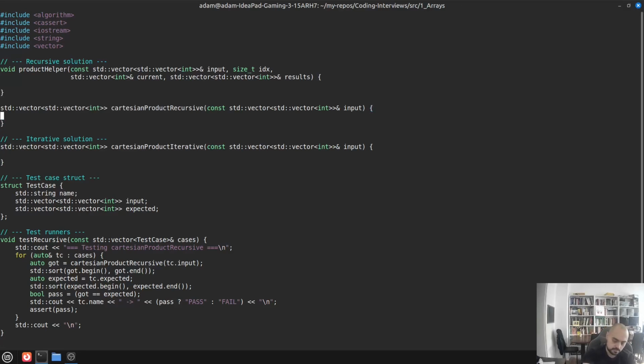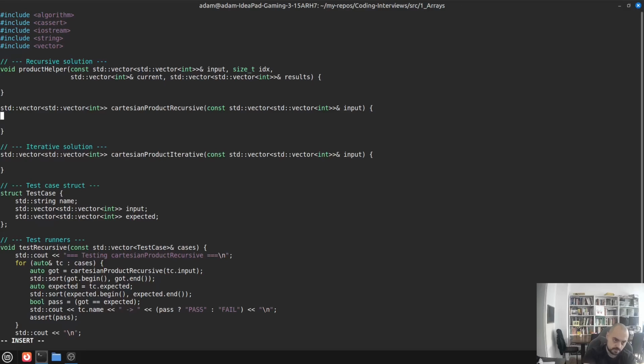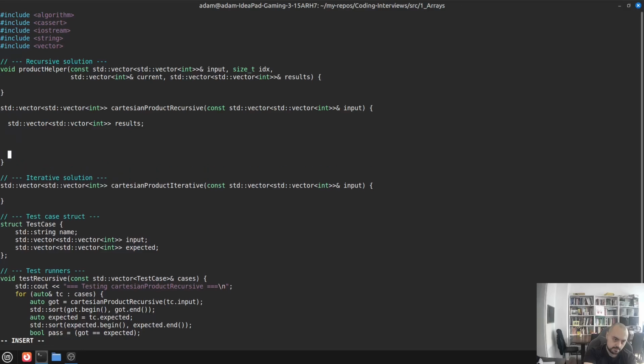So let's start with the wrapper, the public function, and let's create the output vector of vectors like this, and call it results, and by the end we return results.